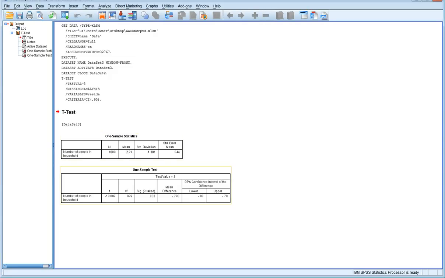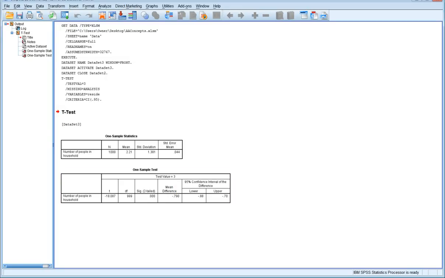In SPSS, the output of this hypothesis test involves two tables. The first table lists the name of the variable, how many observations are available, and its average. So this is the information coming from the sample. The average for the particular sample is 2.2. And this is the table which provides output based on the hypothesis which was tested. At the beginning of the table, we see that it's titled one sample t-test. And the test value, or the value to which we compare the population mean, is 3.